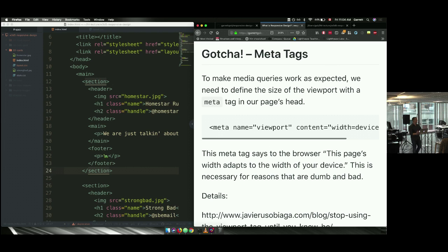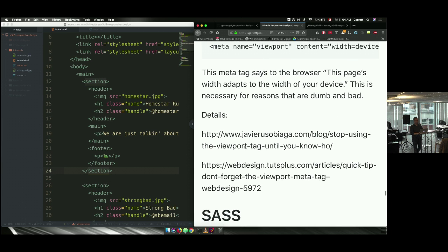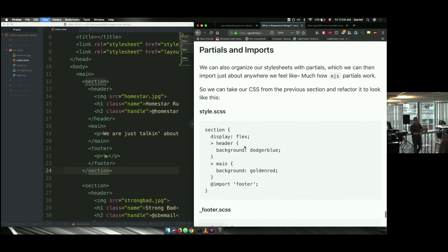You just have to do that so that the browser knows to report the viewport width to the page, and then down to the CSS. So if your media queries aren't working, make sure you have your meta tag in here. You can Google why aren't my media queries working, and everybody will tell you just add this meta tag. So that's a bit of a gotcha.